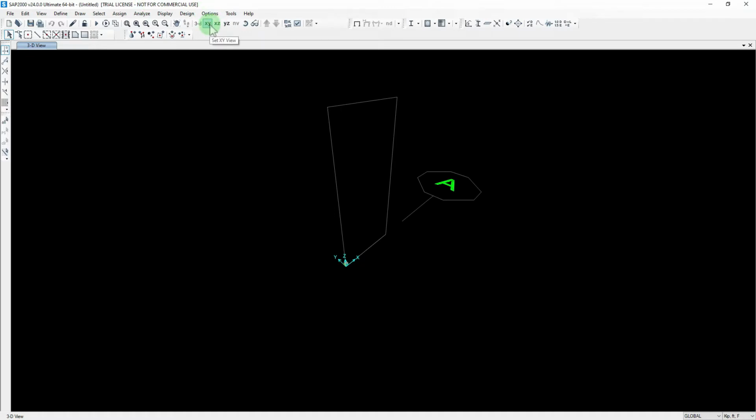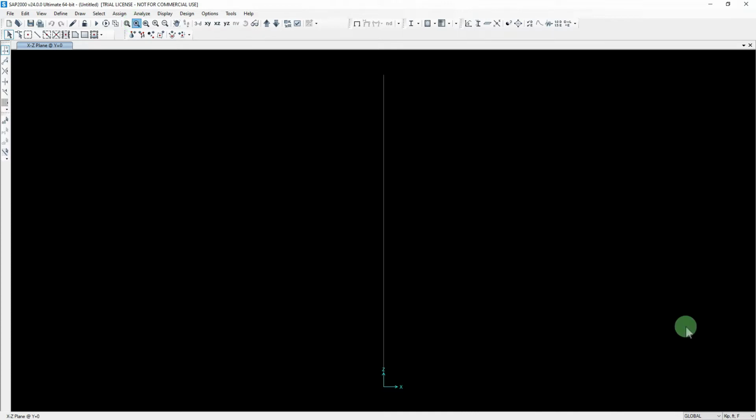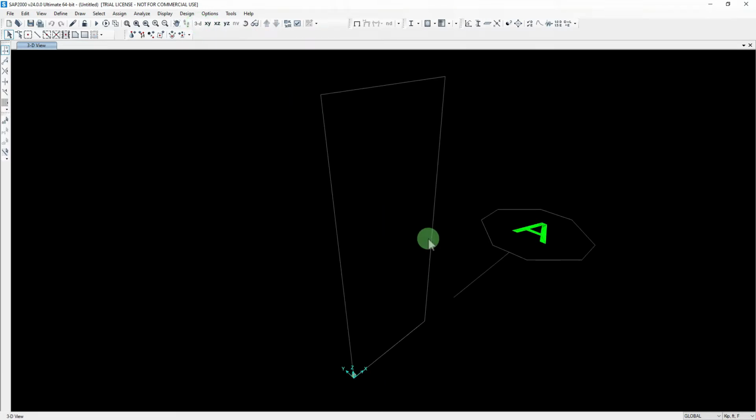Now take a look at what it looks like in the XZ plane. Now in the XZ plane, you would expect to be able to see everything that is the other X coordinate that I've laid out, but I don't see that automatically. So only in the 3D view will I see this other grid line. Strange, but that's SAP 2000.